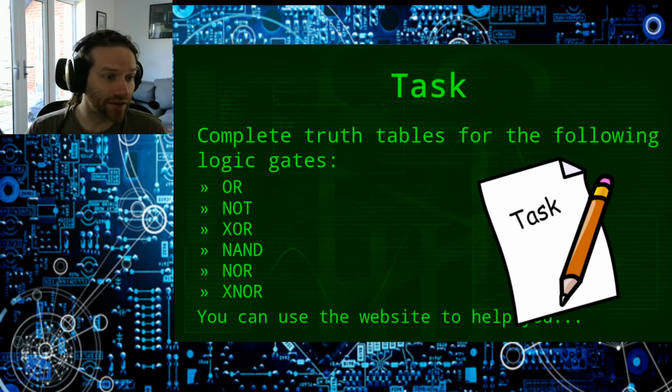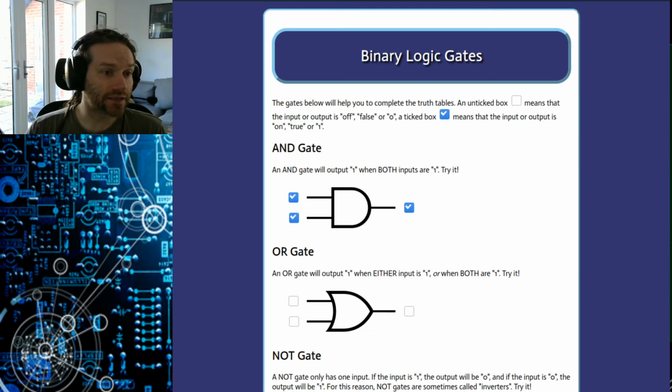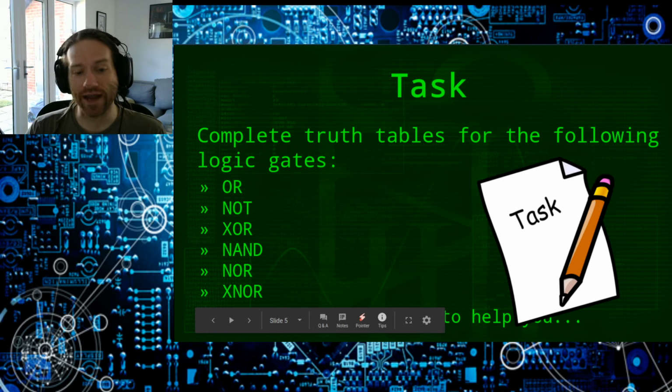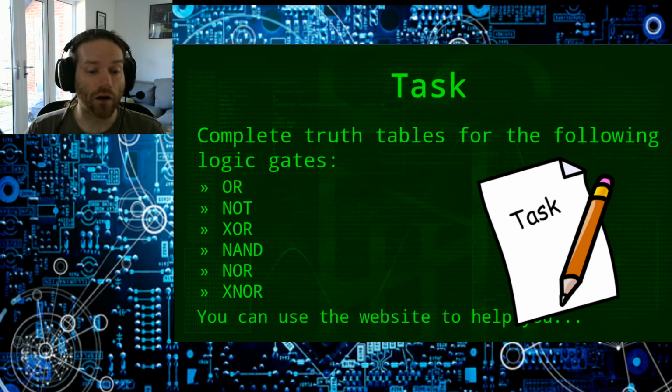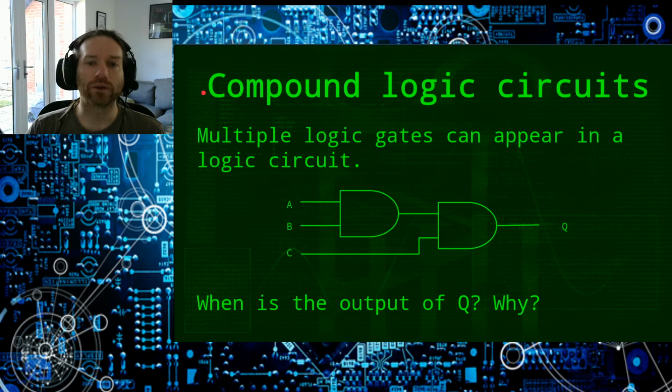And what you can do as well is using this website, when you're completing the truth tables, you can use the switches to turn the various bits and bobs on or off, so you can see what the output is as you're filling out those truth tables. As I said, you don't have to do that now, but that worksheet is there on the Google Classroom.